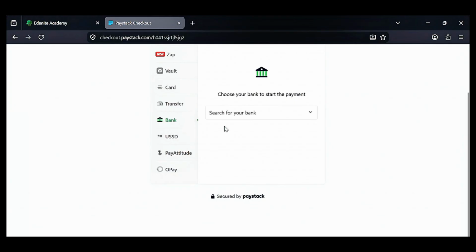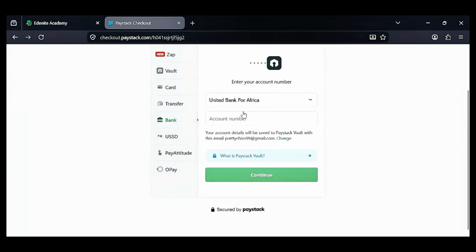Then let's see for bank. You come here to the down arrow and choose any bank of your choice, and then proceed with the payment. It is a very easy one to navigate. So here you have different banks. Let's say I'm working with this. You enter your account details, and then here I think you will just have to link it to your wallet, so that whenever you want to subscribe, you just subscribe with your wallet. Remember initially we have pay with card and pay with your wallet. So once you've done this, you can easily pay with your wallet.